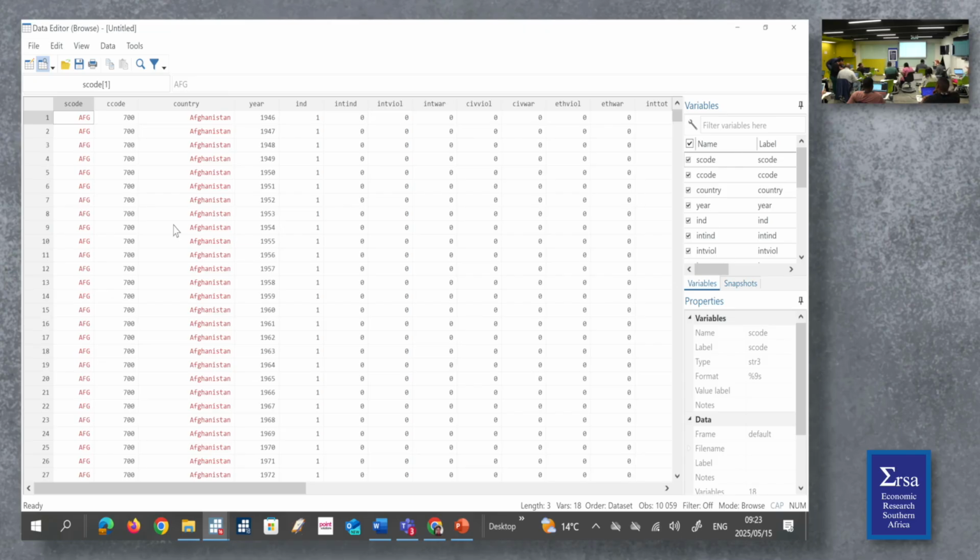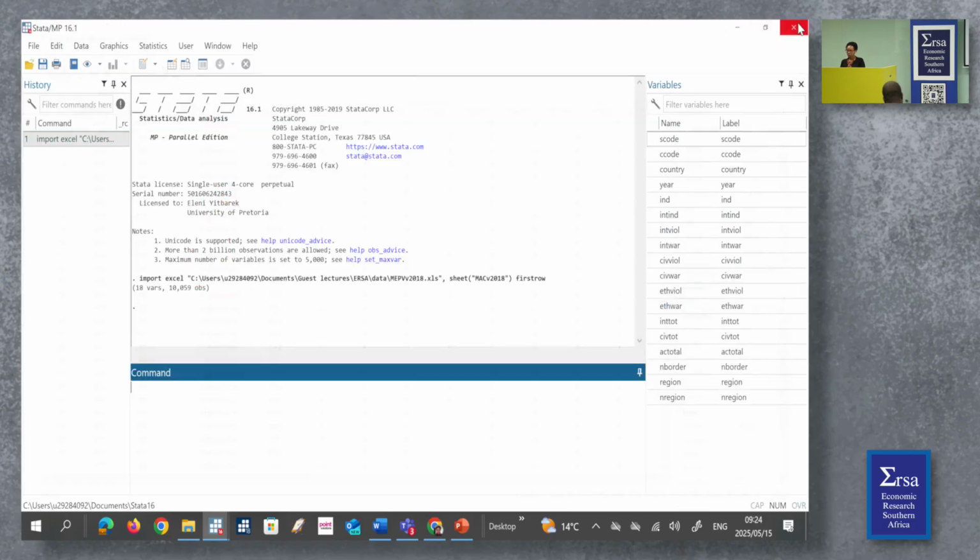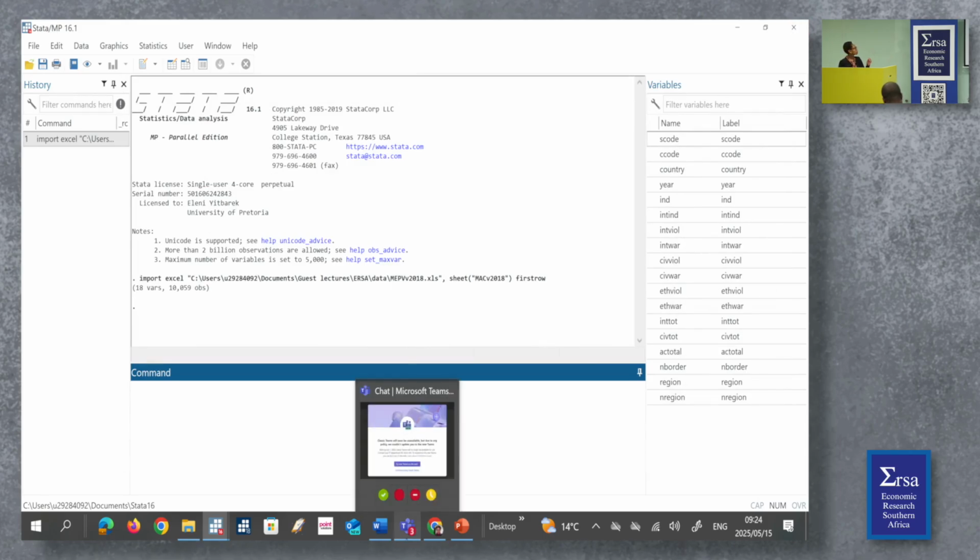And then you go to data browse, just this little one here. Yes, there's your data. So you can close that window without closing this. Okay, so we can close this window. This is how it shows you, and it also gives you your information here: your variables, whether they are string or numeric, and the label that's been attached. So you can close the data browser and you'll still come back here.